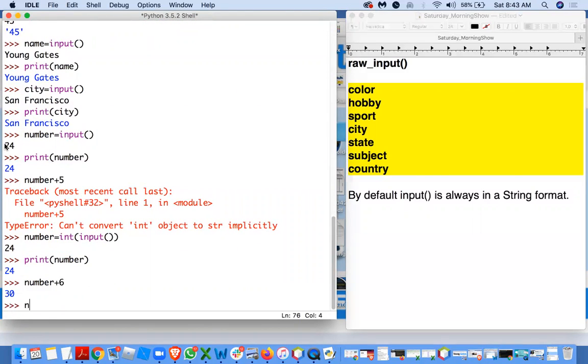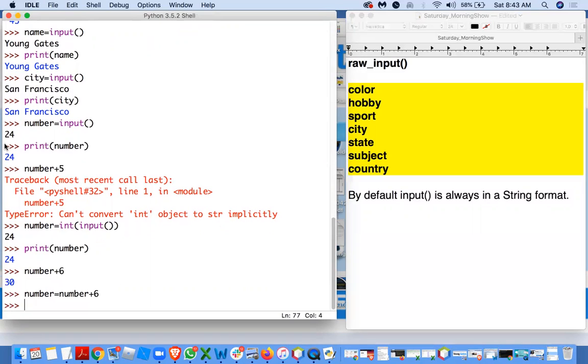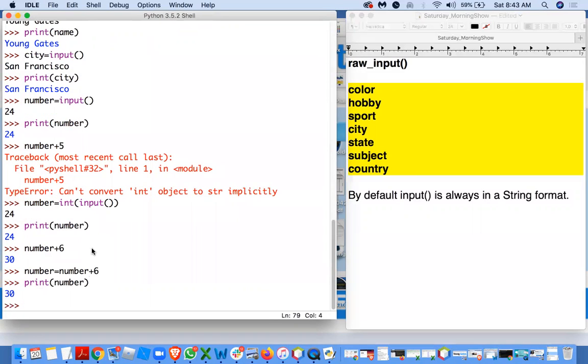I'll even be able to update the variable. I say number equal to number plus 6. If I do print number, it gives me 30.